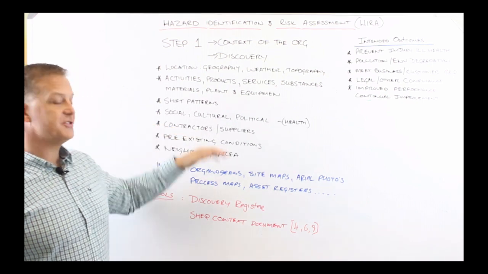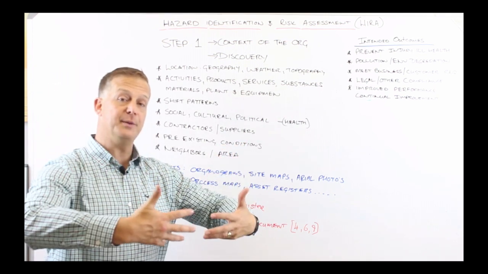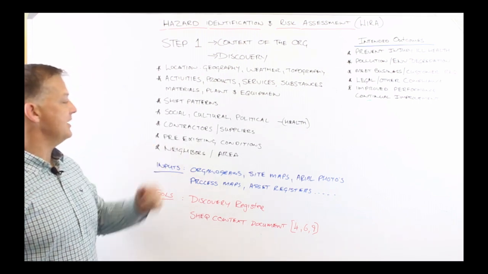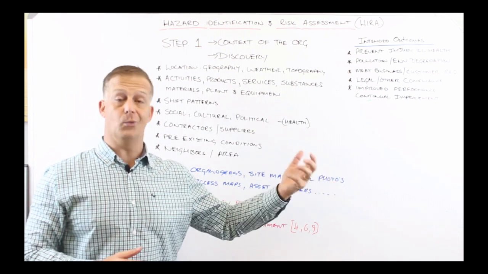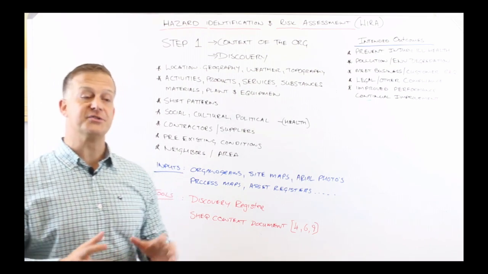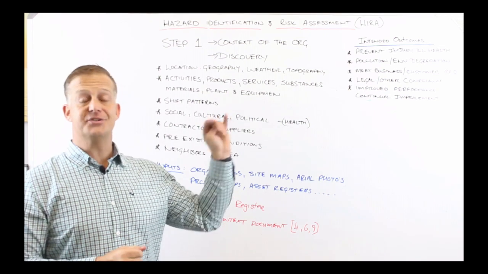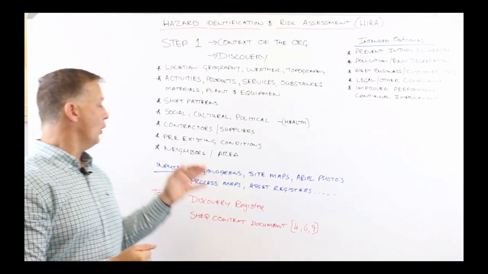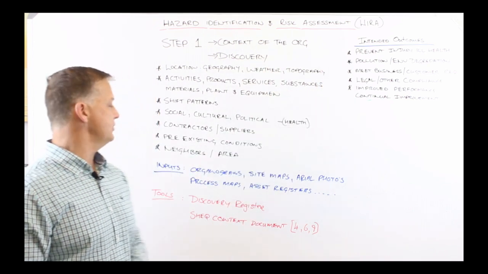What about your contractors and suppliers? Identify who they are, and also your visitors. Who are those people that are going to be bringing hazard sources onto your premises? What about pre-existing conditions? Was your site previously used as a waste disposal site? You're also going to want to have a look at your neighbors and the surrounding areas. Is your factory or your premises next to a major hazardous installation? Is there an explosive factory next door, or somebody that produces hazardous chemical substances? All of those factors could influence your organization and its ability to achieve the intended outcome.